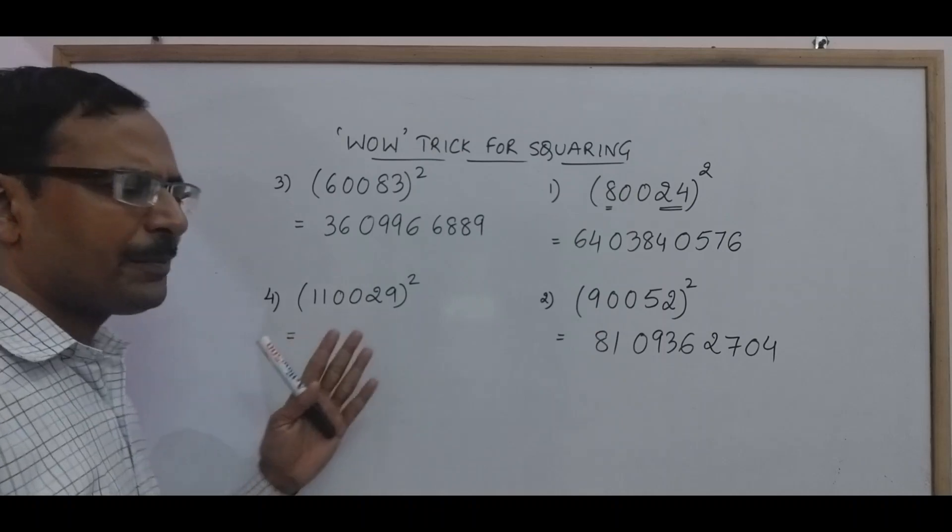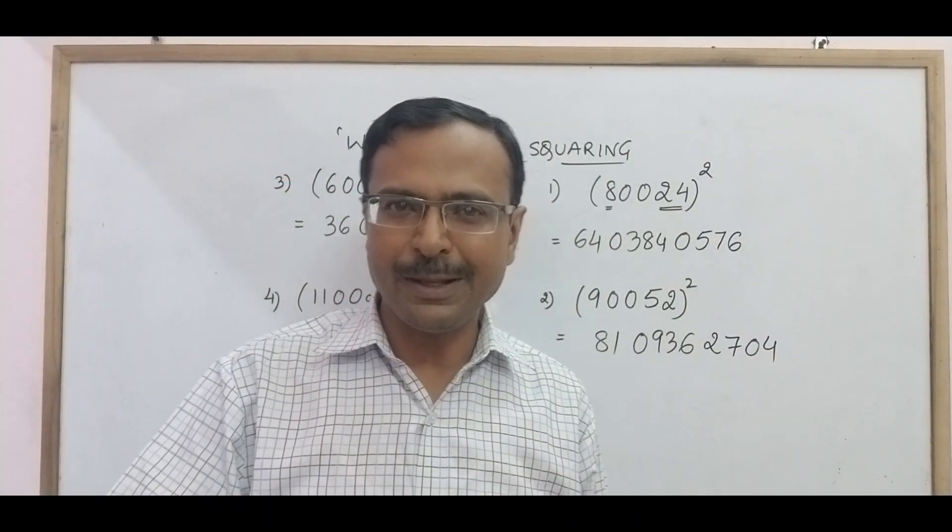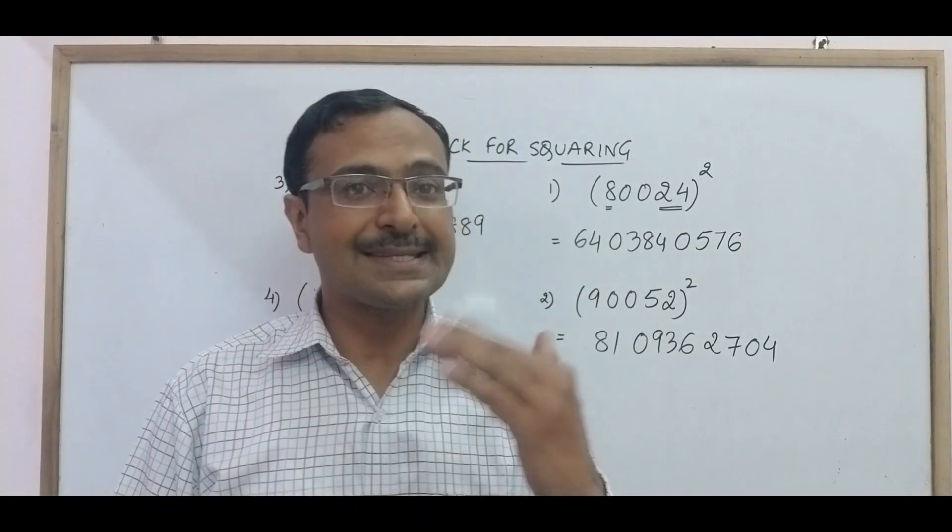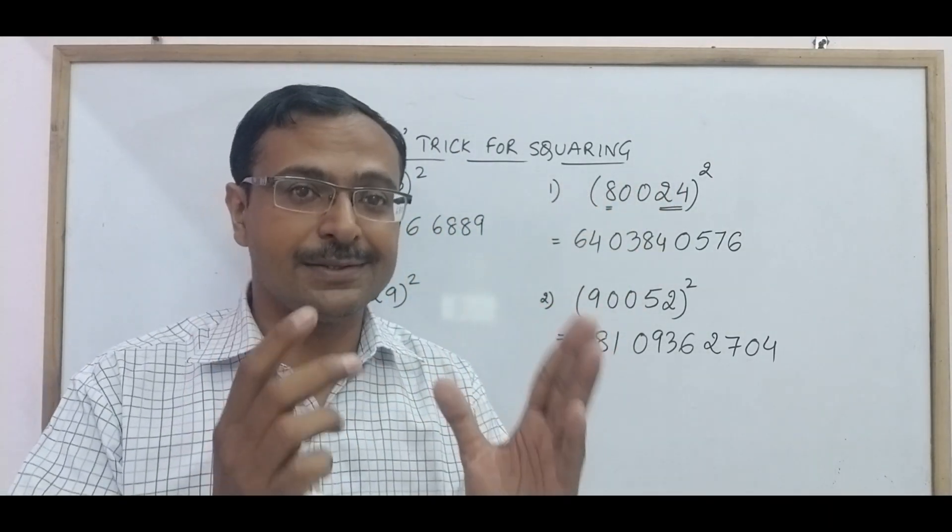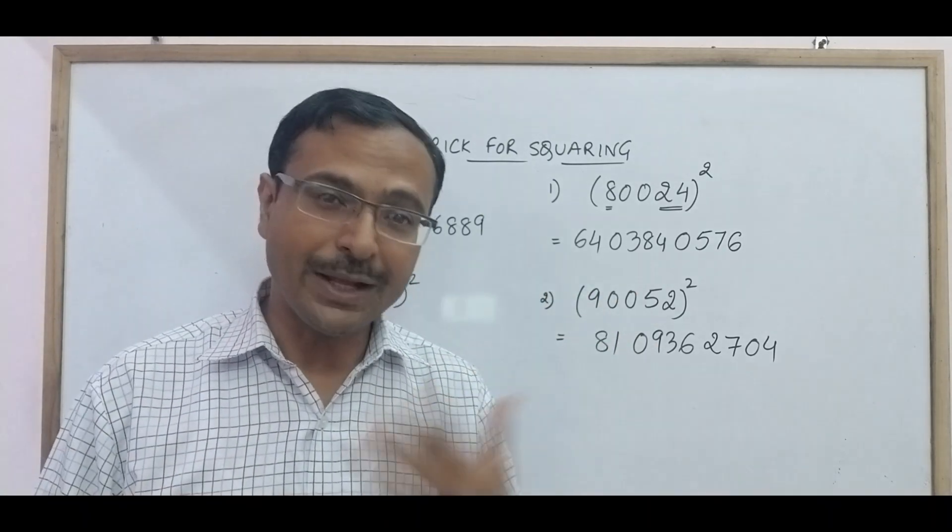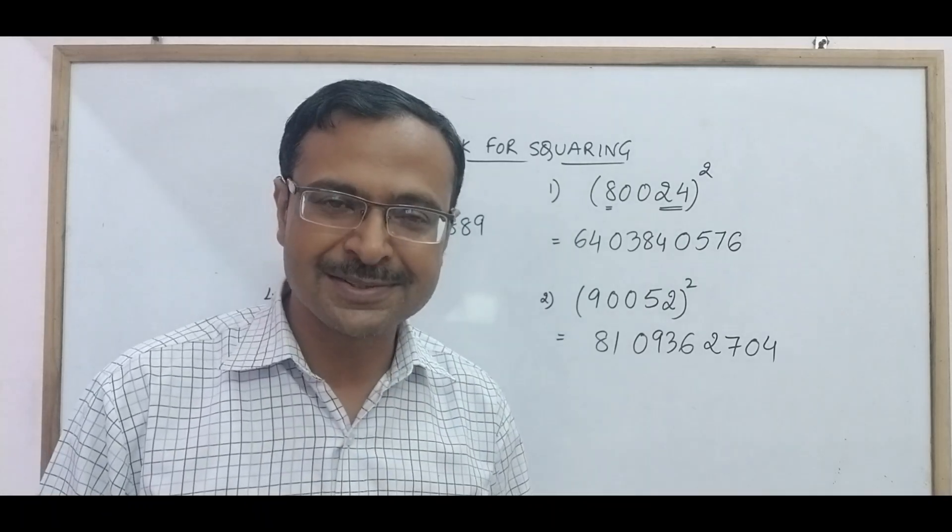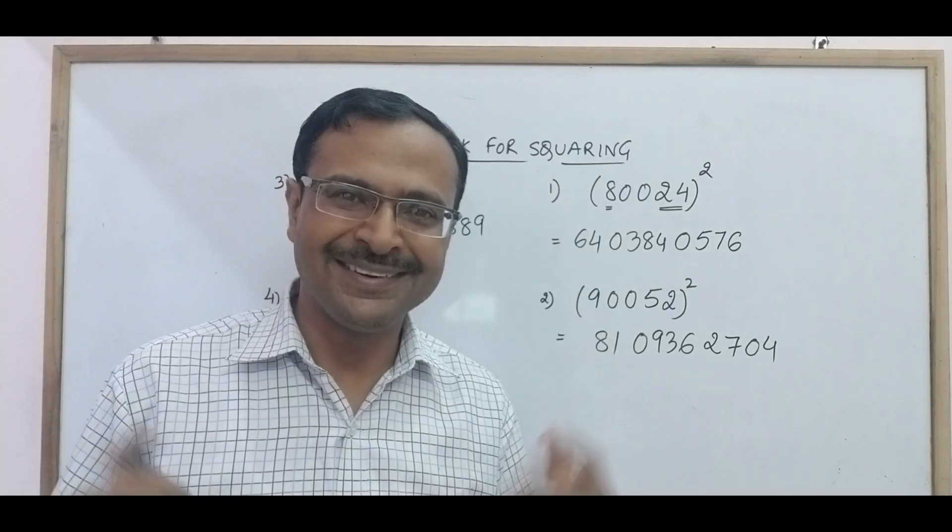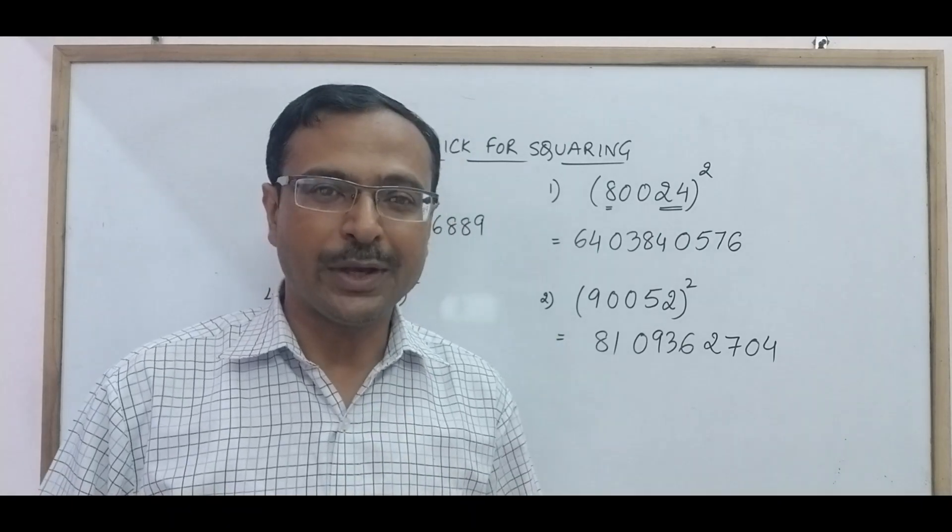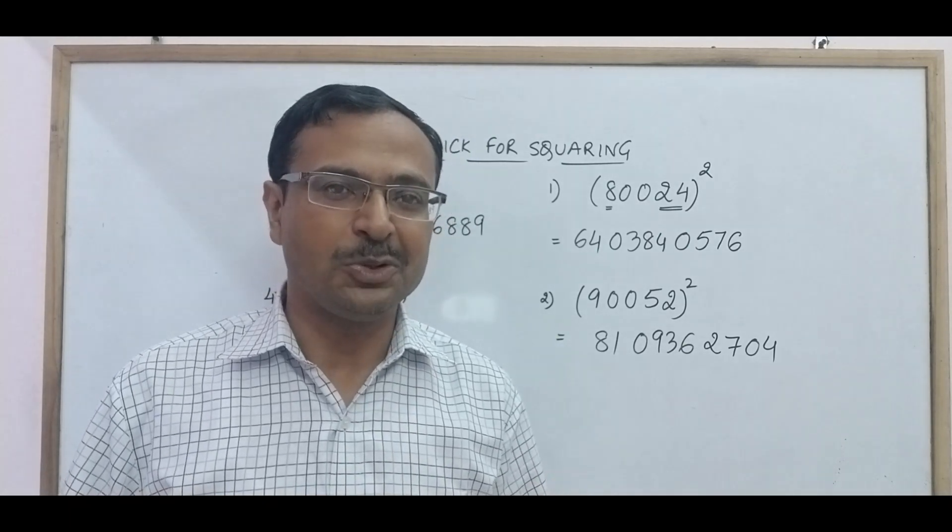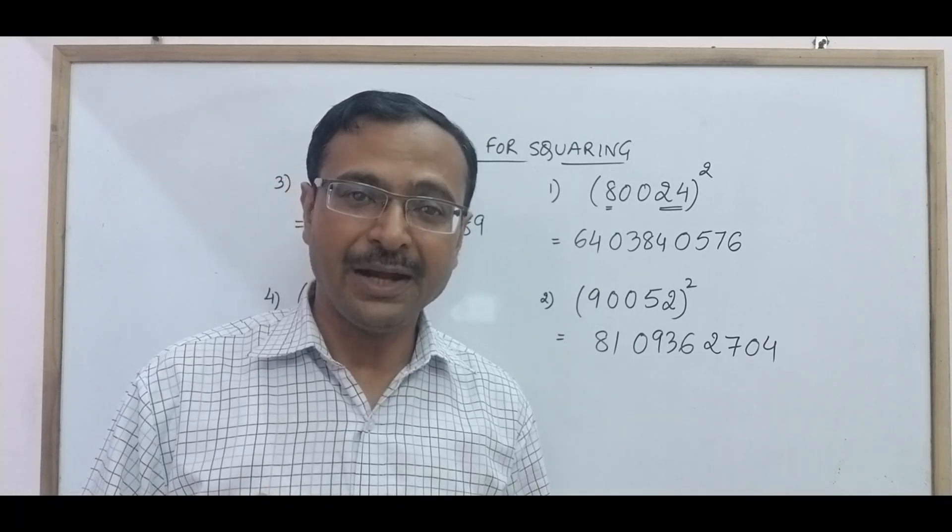Friends, you can go on and on and practice this method. Astonish your friends, just put up a demonstration, practice it to the extent that you can just see this number and tell the answer. A 10 digit number is the answer. A 10 digit number is the square and you tell it mentally, how many people of you know who can do this? Hardly anyone. And if you can do it, you will be the one who can really surprise everyone around you. So go for it and practice this.